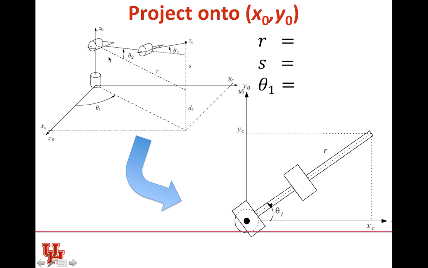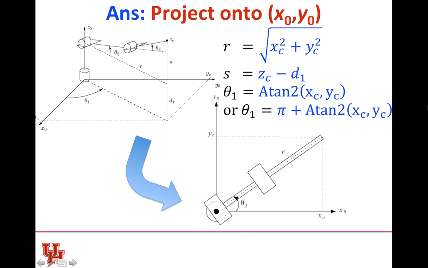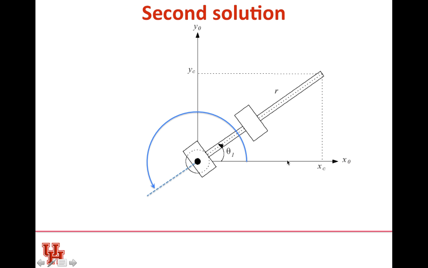To figure out theta 1, I'm going to project it down into the frame X0, Y0. When I look straight down, we can see theta 1. We could solve it with cosine, but remember, cosine can have ambiguities. Instead, we're going to use the arctangent. This R is XC squared plus YC squared. Theta 1 is the arctangent of XC, YC using the two-argument arctangent. However, we could have the robot completely turn backwards and reach back over its head. So that's how we get theta 1: arctangent of XC, YC plus pi, giving a second solution. Remember, inverse kinematics, we want all possible solutions so we can pick the one requiring the least movement.